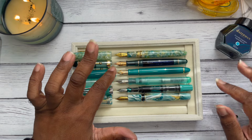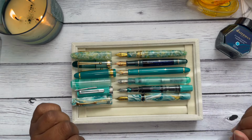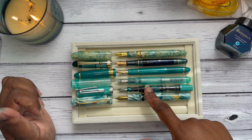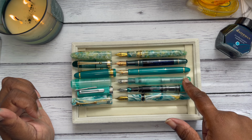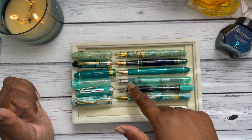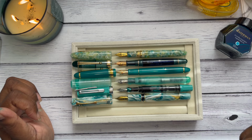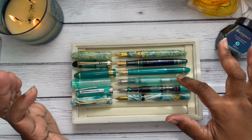Okay. I got the sections lined up. I write with all these unposted, and I can definitely write with that posted, but it doesn't have to be. The shape, it's curvy. It's a curvy pen. It's narrower at the end than it is toward the middle, and then it narrows again through the section and flares out slightly at the base of the section. Very cool. It's very, like, in your hand friendly, you know? It's just easy to sit up in your hand. I can just tell, you know, that's so cool.